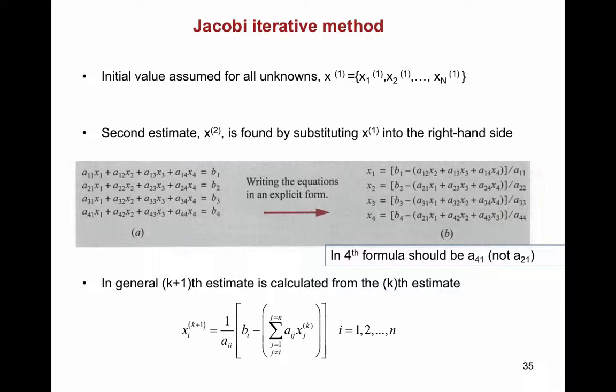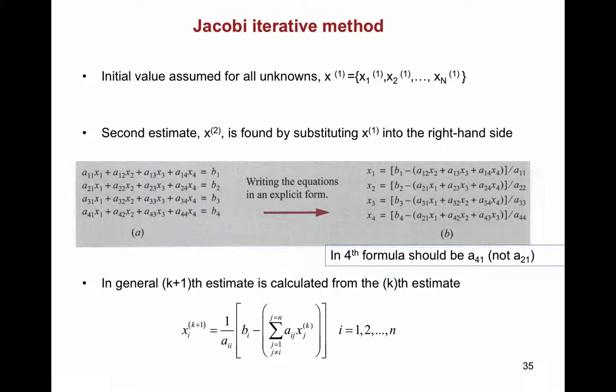It's called Jacobi's iterative method. If I assume an initial value, this is my vector, which is why I'm putting a superscript here. So this is my first iteration or 0th iteration, however you want to call the starting one. Then my next iteration I'm going to get by plugging that first iteration into this right-hand side and getting my new iteration on the left-hand side.